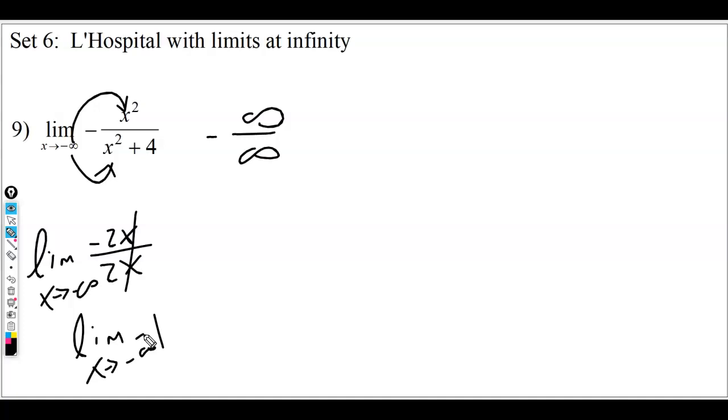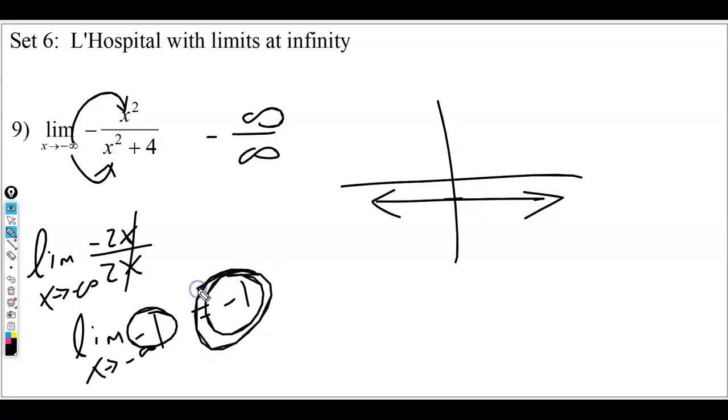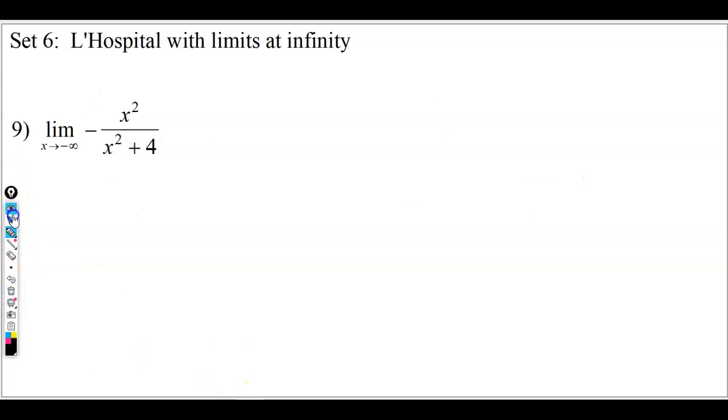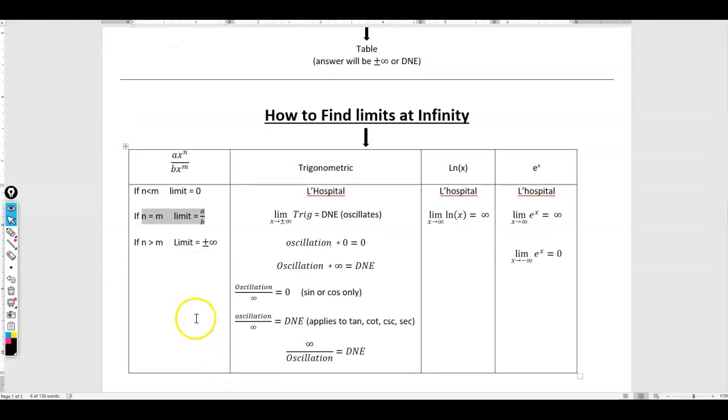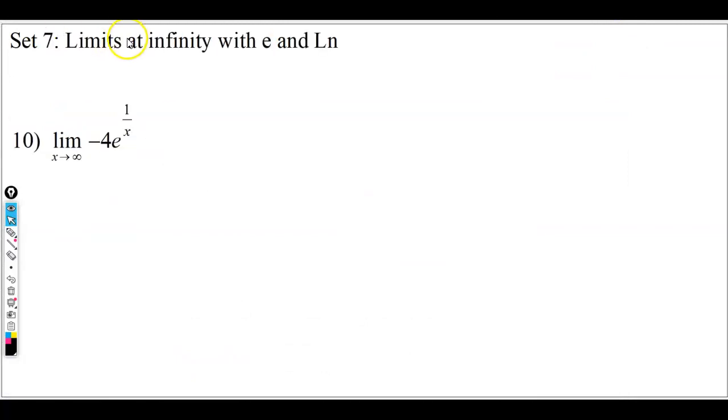And anytime you take the limit of a constant function, the answer is just that number. Now if you don't know why that is, think of the graph. What does the graph of the function -1 look like? Well, it's a flat line. So no matter how far to the left or right you go, the answer is always -1. Okay, so there's two ways you could do it. One way is if you've taken the time to memorize this, the problems can be really fast. But L'Hopital works. So let's go ahead and do another problem.